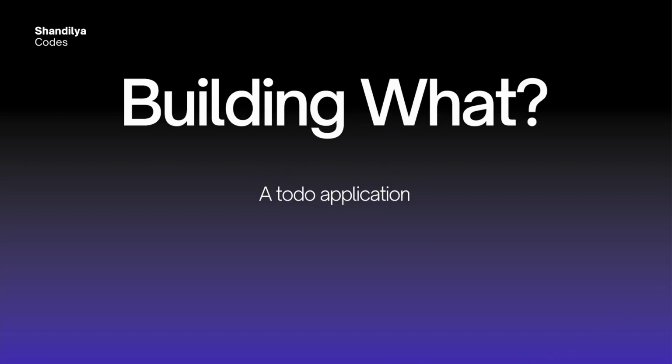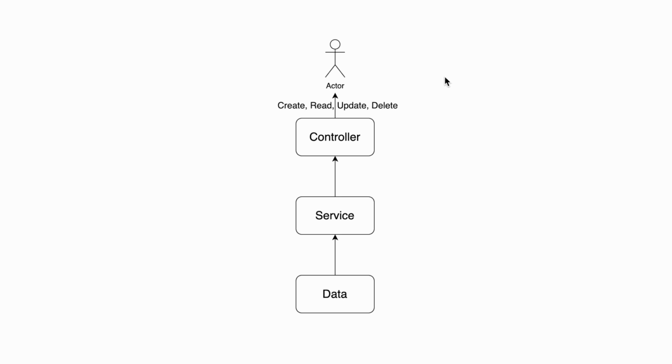So what are we going to build? We will be building an application for to-do management. Essentially, here we will be exposing certain REST API endpoints, which can be used by this user. And these endpoints are responsible for creating the to-do list, then reading the to-do list, then we can update it and delete it. This is facilitated by this layer called the controller layer. The controller layer in turn talks to something called the service layer, and then the service layer is facilitated by this data layer. So don't worry if it's not making much sense as of now. As and when we progress more in this tutorial, it will make perfect sense by then.